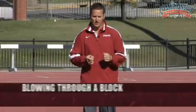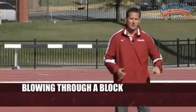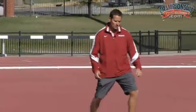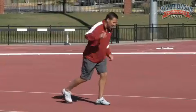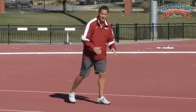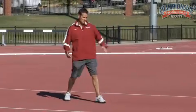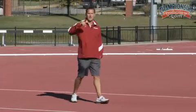The next common problem we're going to show is an athlete blowing through their block, or not having a solid block. A lot of times you'll see athletes come in and toe in on that block and have a bent left leg, which promotes pulling down — everything kind of going down. The correct way is to have a solid left block and solid left foot, pushing up over the top of that left side.